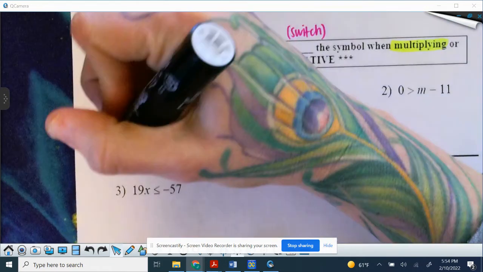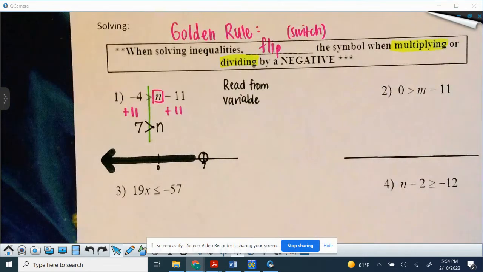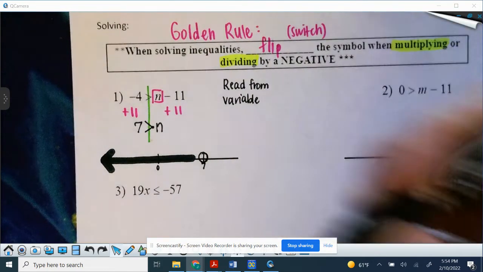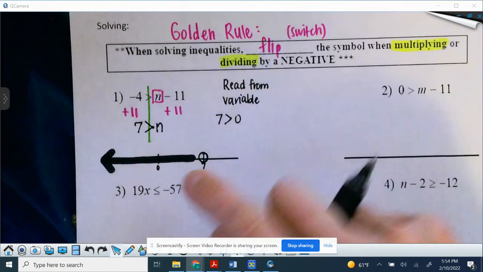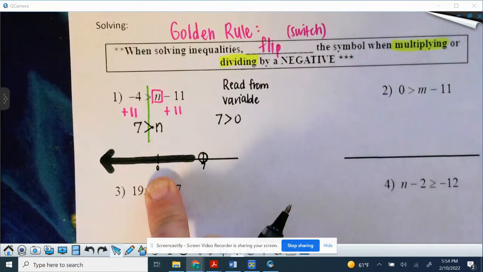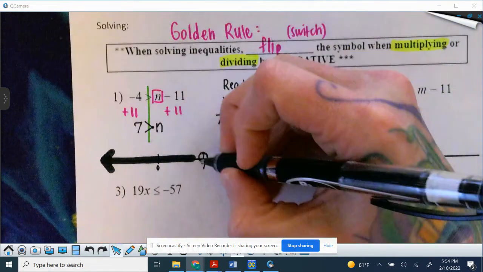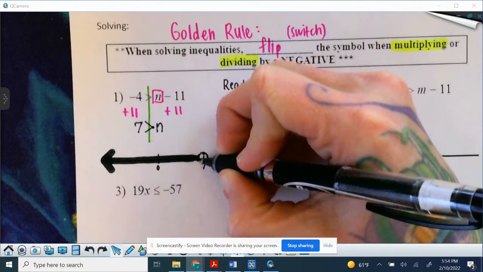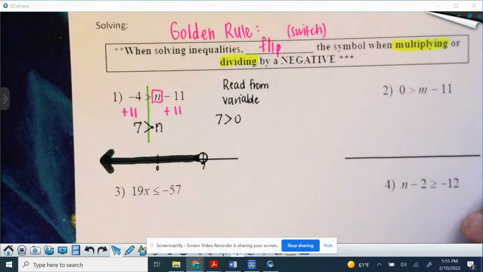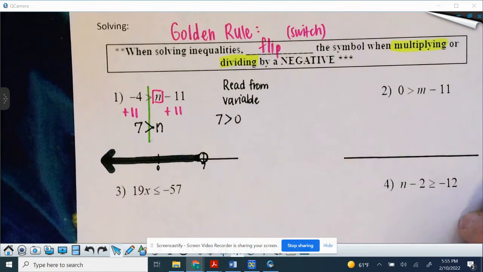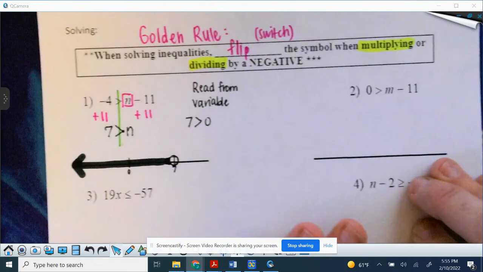So this way. Now, this is where I was saying your test point might come in handy when it flips. So if I put 7 is greater than 0, because 0 is on the left of a positive 7, that is a true statement. So I know to shade towards 0. And of course, this should be attached to our, there we go, open circle. So if you use 0 as a test point, sometimes it'll help you if reading forwards and backwards, or the variable being on the right and the left side, trips you up a little bit.